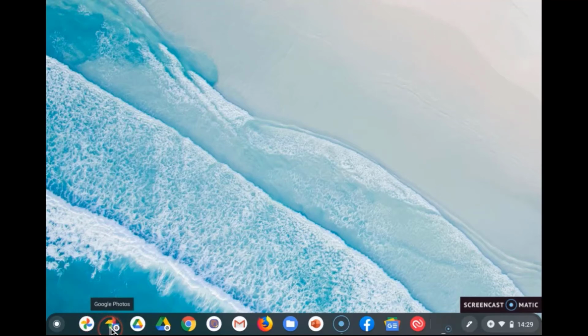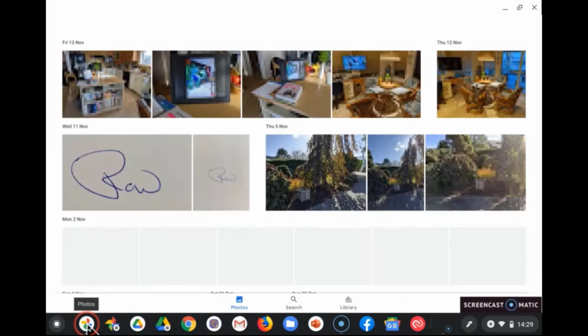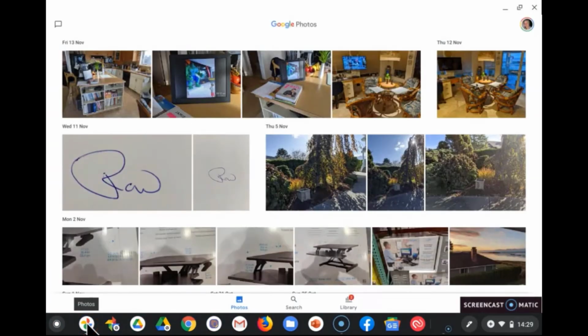So you'll notice Google Photos. There's a Google Photos with a white circle, and then there's one with a little dot. The same thing with Google Drive. So what's the difference between these? Well, let's have a look at this. So you'll see the little dot by this Google Photos, and you'll see over by Google Drive there's a little dot as well. So let's have a look at the Google Photos with the white background.